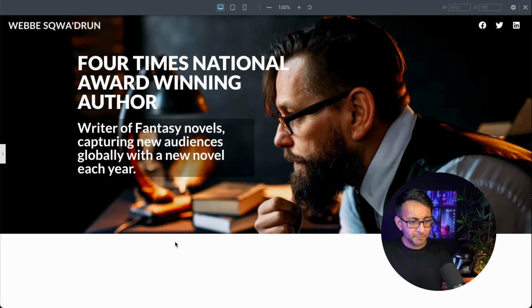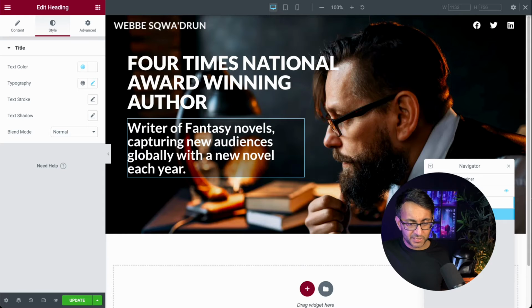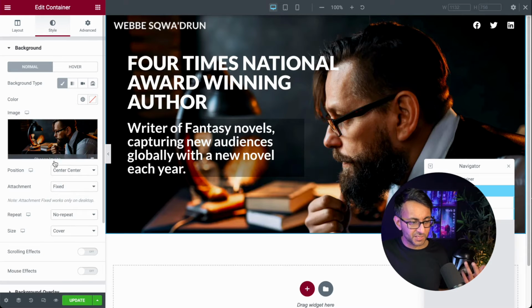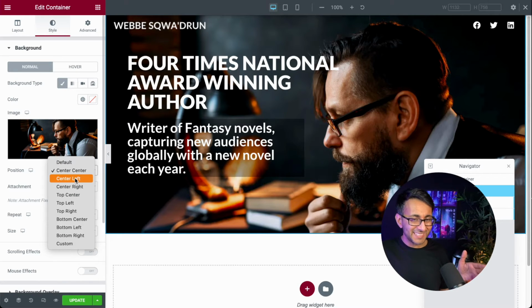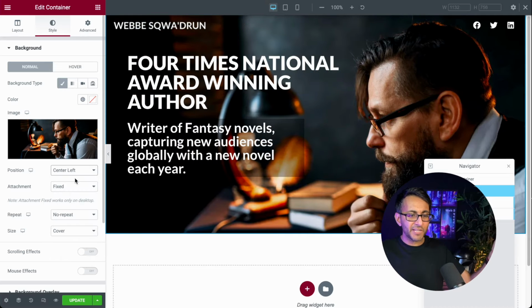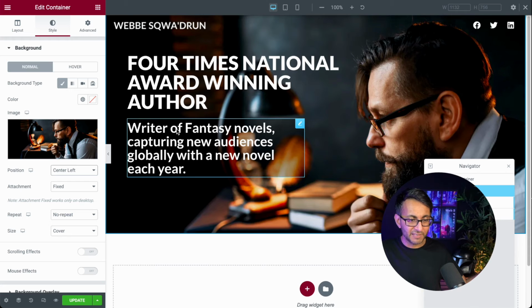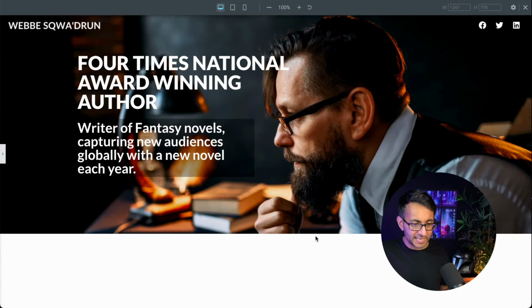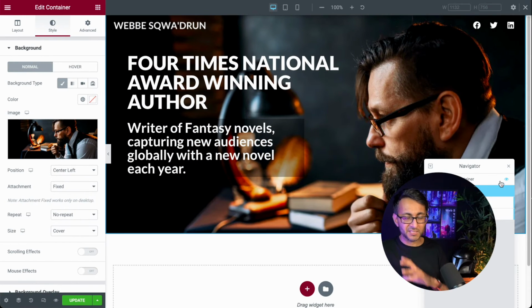Now, when you look at this at the moment, this is a center image. Do you remember when we set the background up? I'm going to change that now. Go to Hero Container, go to Style, Center Left. Now, when I click that, it's going to show us more of the left side of the image. Therefore, he'll move to the right. Whereas if I had clicked right, you would have seen him move more into the center and we would have lost more of the left-hand side. So now we get something like that. And I know it still expands up, but we don't get as much overlap as what we were getting before.